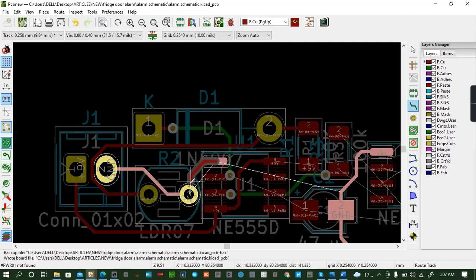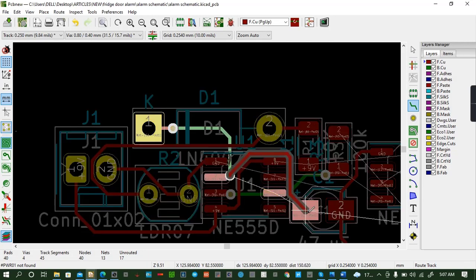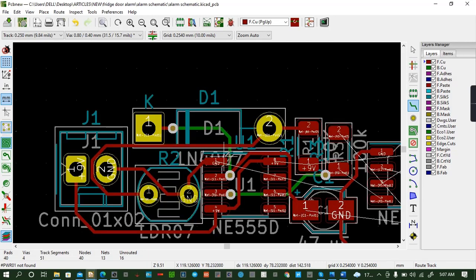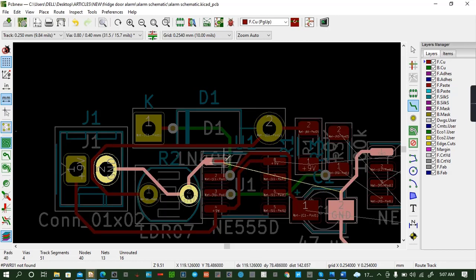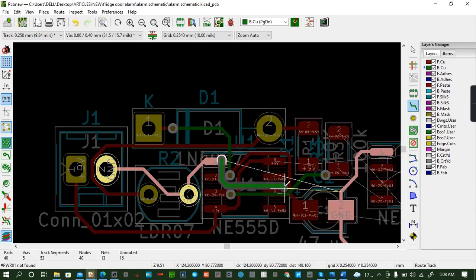You go to the next one like this one. This one is very simple here. You go to the next routing part like that, simple there. You go to the next one. This one you have to place a via there. Then you go like that with the bottom layer to that point. To that point, you come with a via.